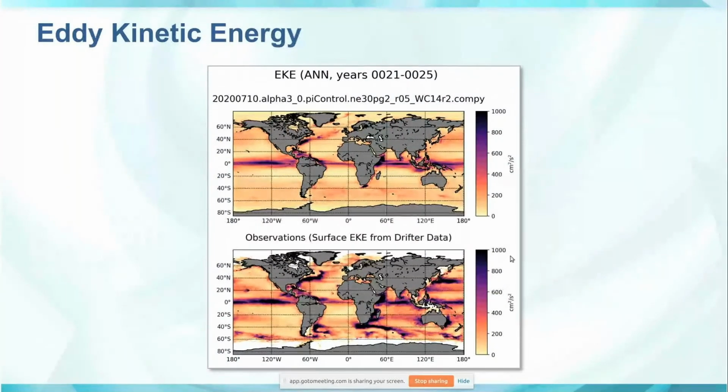For simulations with sufficient resolution, we have the option to look at the eddy kinetic energy. So this is actually a simulation that's maybe not quite high enough resolution for eddy kinetic energy to be useful most places, but this is the proposed revision 2 of the water cycle mesh for E3SM V2, and it would have high enough resolution, at least in the Gulf Stream region, that it should have the kind of eddy dynamics that we're used to seeing.